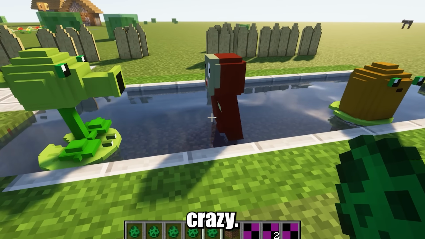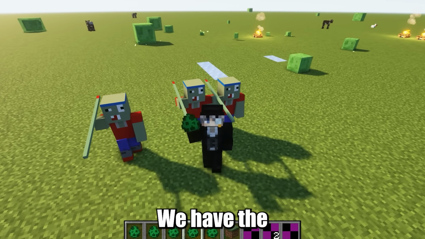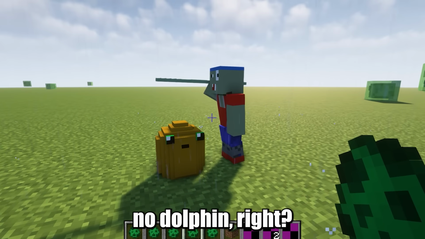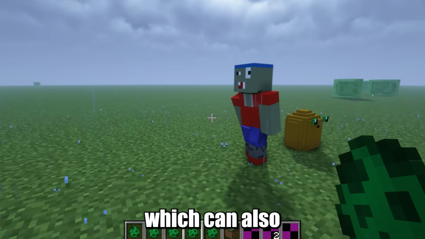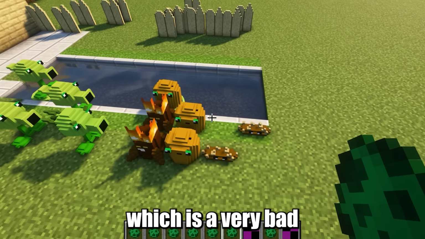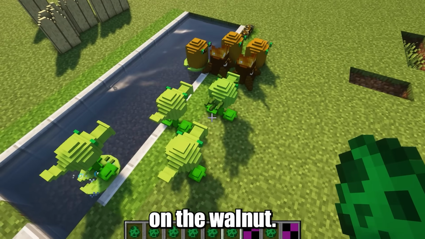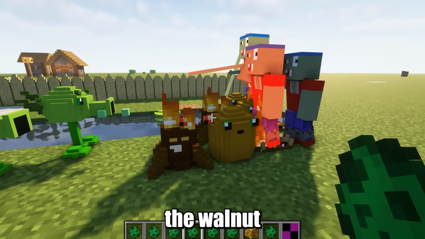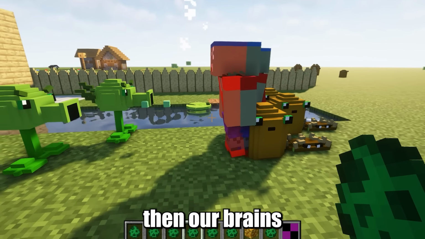This is really crazy. Another bigger problem. Not only on the pool, but on land, we have the same problem. There is no Dolphin Rider zombie on land. But there is the pole vaulting zombie, which can also jump over walnut, which is a very bad phenomenon. Our plan relies heavily on the walnut. If the pole vaulting zombie isn't blocked by the walnut, but jumps over it and eats the plant directly behind it, then our brains are in danger.